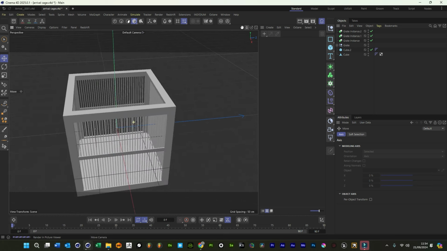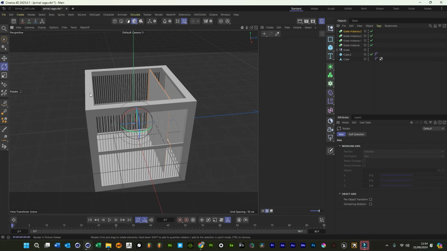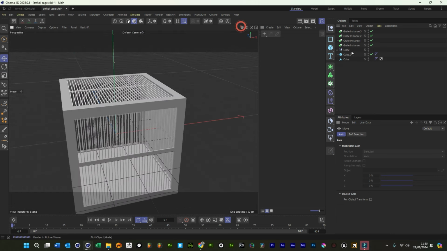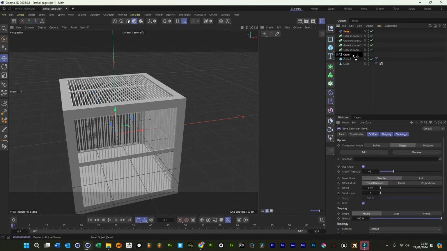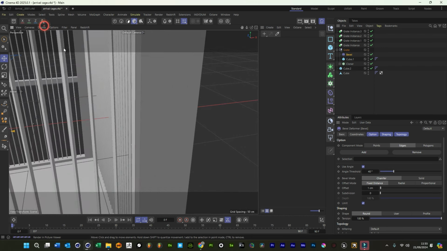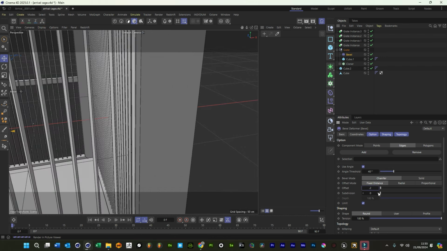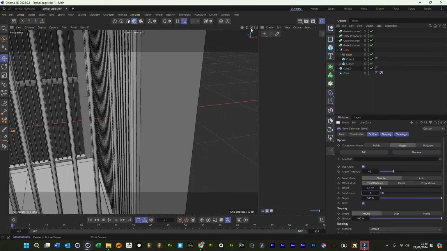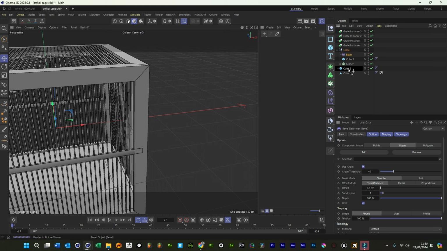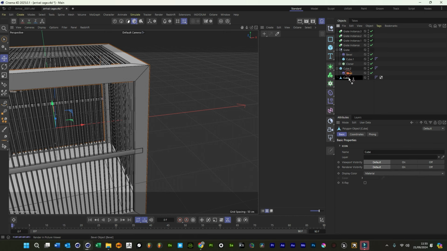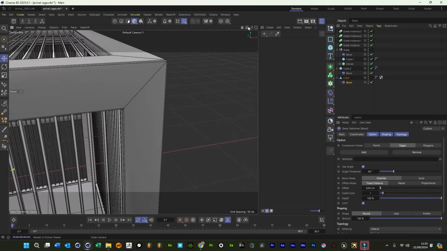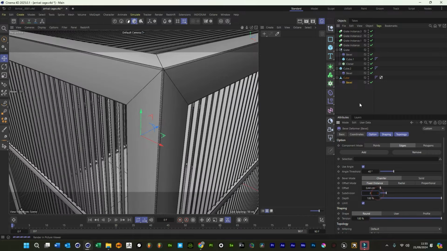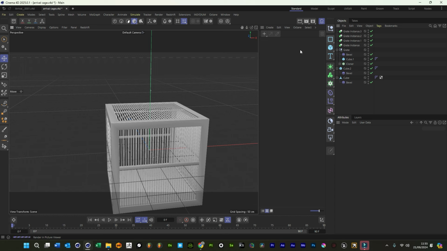I assume, can't remember, if we do that on the top, it might be acceptable. So the only thing left to do now really with this cage is just get a bevel, put it in the grate. 0.2 and a subdivision of 1. So that's just rounded all the corners, and then get that as well and put it on the actual outside of this one. It can be like 0.44 for this one now. So it's just curving these corners. And add another subdivision. Do carry it in with a handle, so we'll just quickly do that.